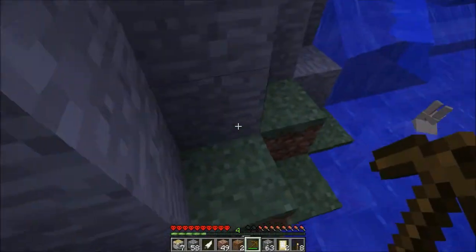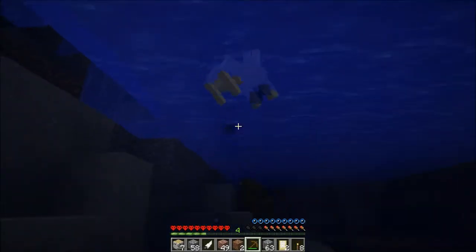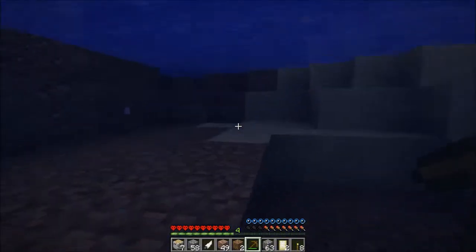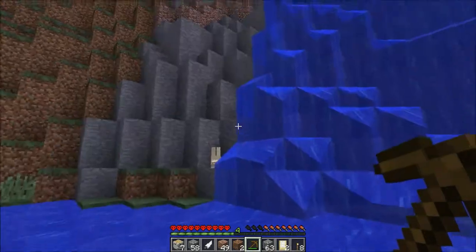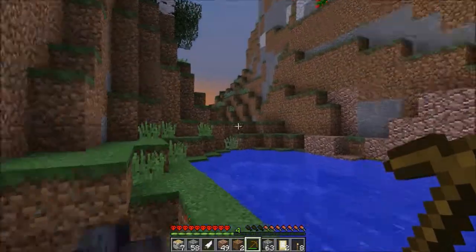I'm gonna drown, that's what I'm gonna do. I don't want to kill the baby, that's just wrong. I'll just kill the baby's mom, because it's like a Bambi moment. That's always good. Got any rabbit's feet or anything? Nothing? No? Sorry, I killed your mom for no reason. That's alright, you don't seem to care. Alright, looks like it's morning time as well. That's cool.